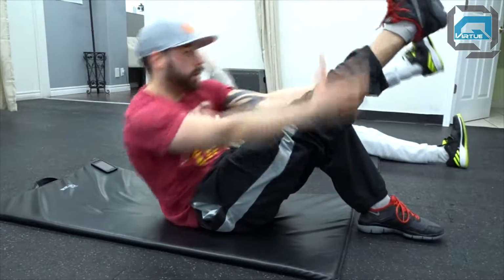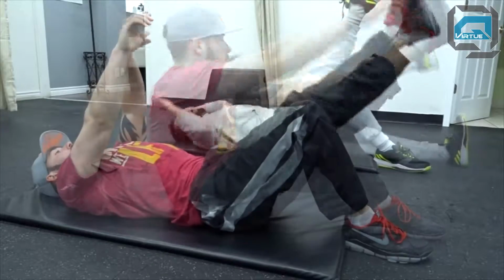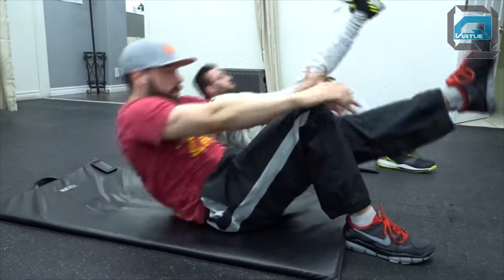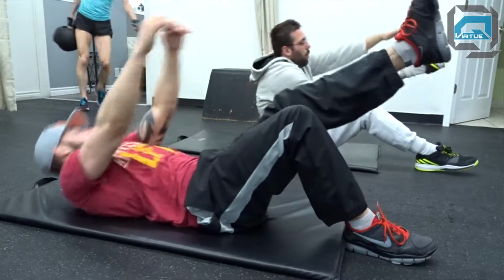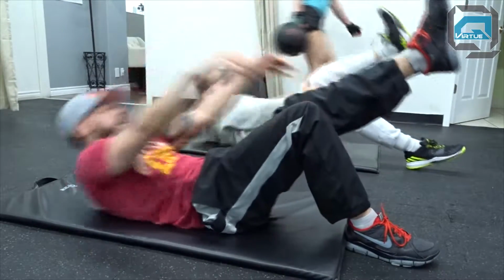And then this one here is going to be our last move, guys. These are the leg climbs, and we're going to be doing 12 each side. And you know, the further up you have your foot towards your butt, the harder the move is. But anyway, nonetheless, guys, really good workout.